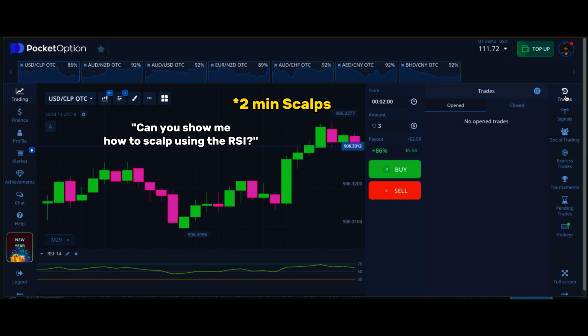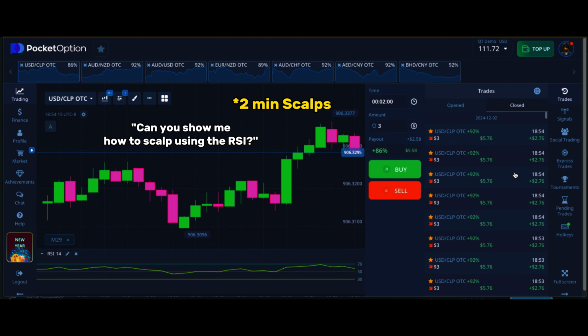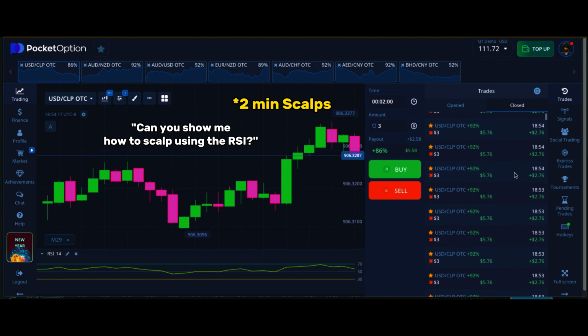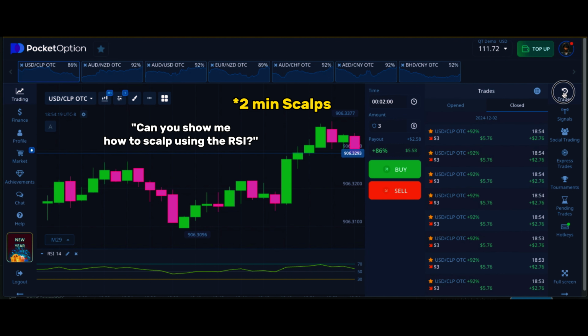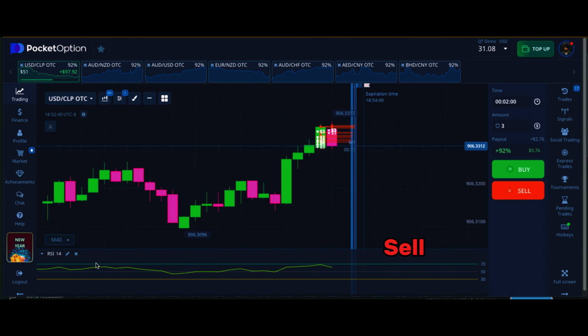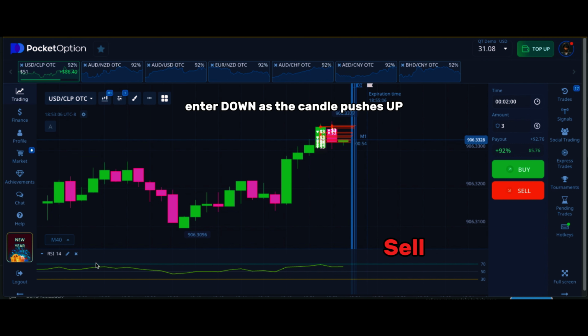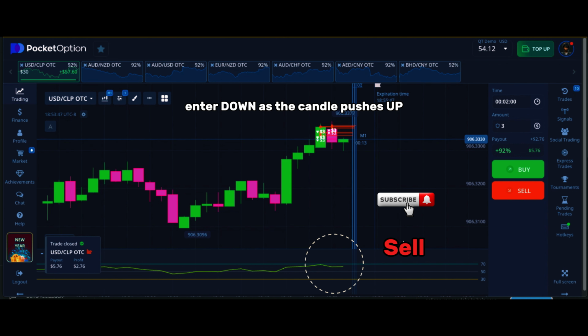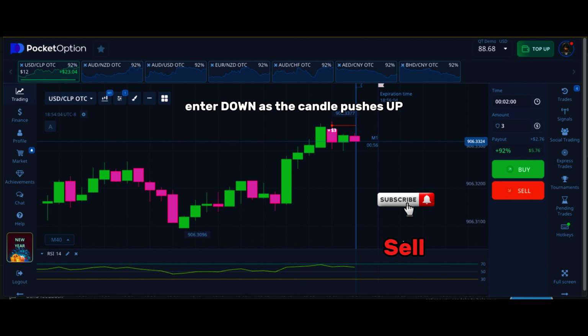If you have been struggling to figure out how in the world you can scalp on these candles using the RSI so you can get multiple wins like this, then this video is for you. So please keep watching. I'm going to give you the exact tips on what you need to look for. Let's get into it. First, as you can see, look exactly where my RSI is. It's just a sliver under the 70, and that is what you're looking for. Now, my entries are going to be right when that RSI slowly starts to get right under the 70 line, as you can see. And then you can take your multiple entries going down.